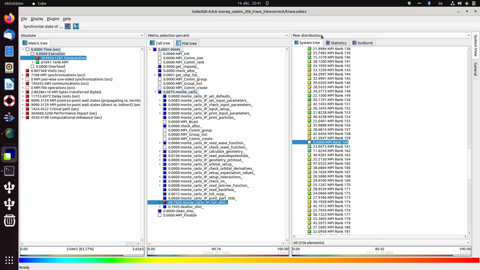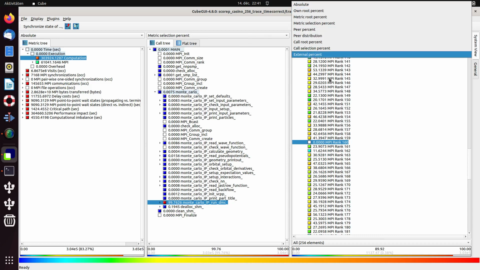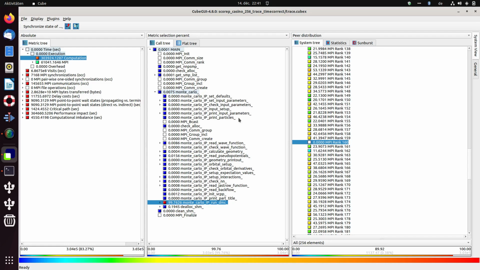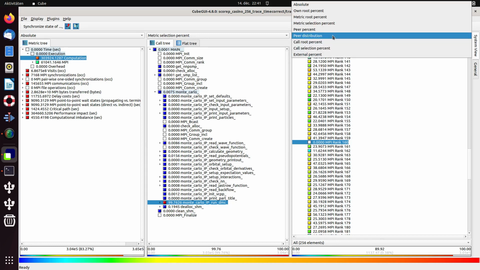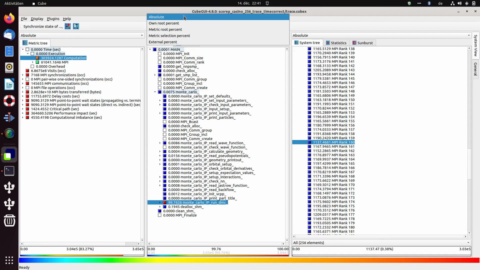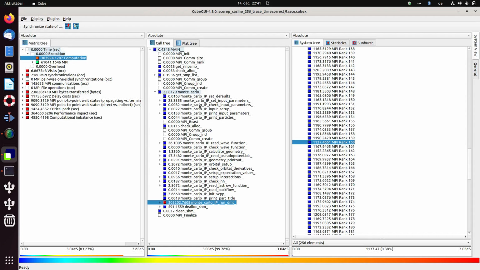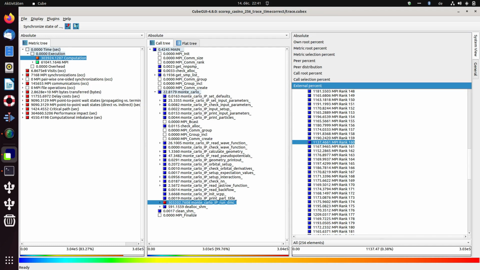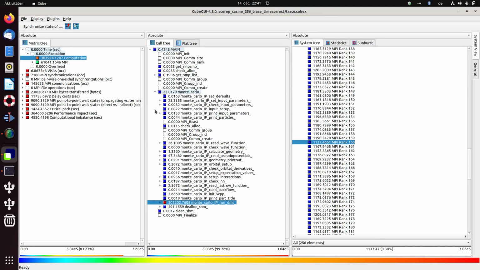So these are basically the settings which one can select in order to compare the values in a corresponding dimension, and they either relate to the neighbor dimension or, like in the system tree, to itself. The external case, external percentage, deserves its own video, therefore I will skip it here.